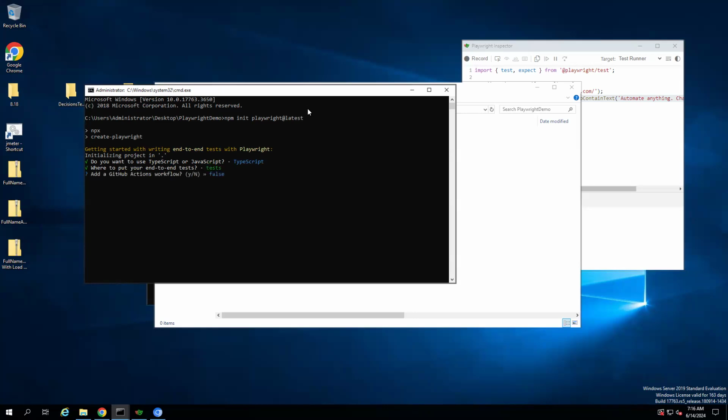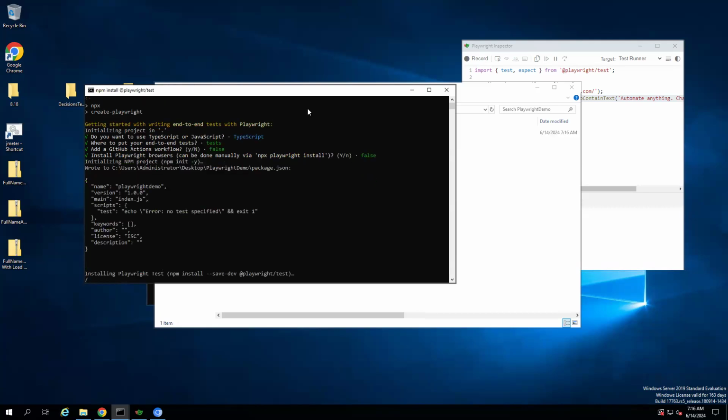It's asking next, do you want GitHub Actions? I don't want GitHub Actions, so by default it is false. So I'll press enter again. Next, it's asking, do we want to install the Playwright browser drivers, which we have already done yesterday. So I'm going to go ahead and select N for this.